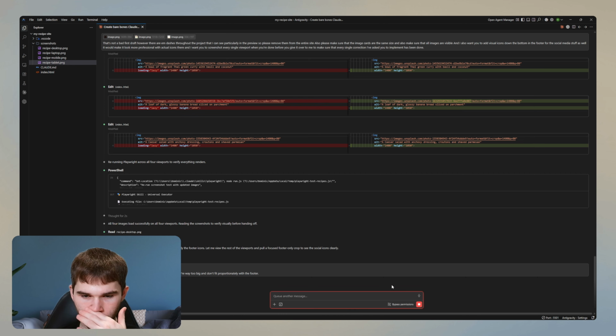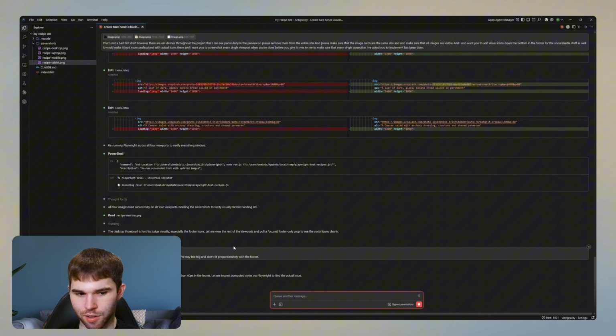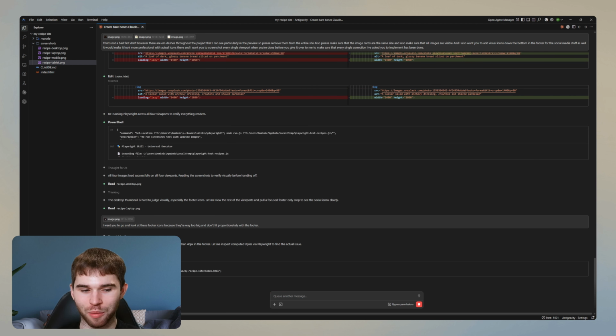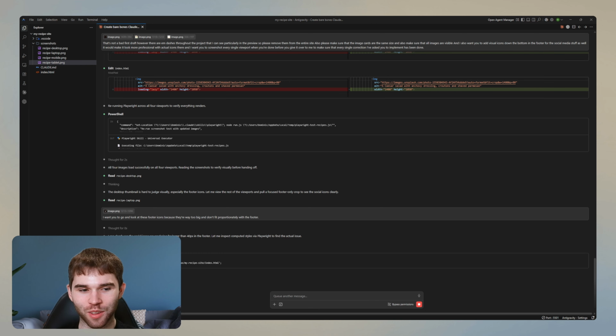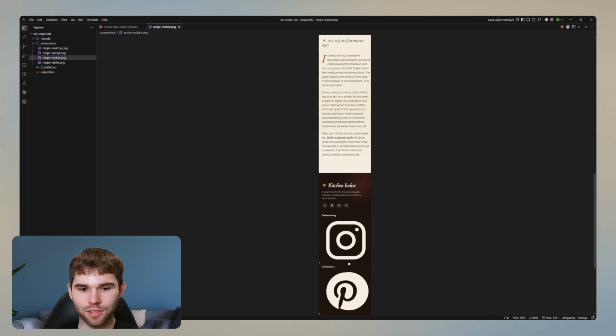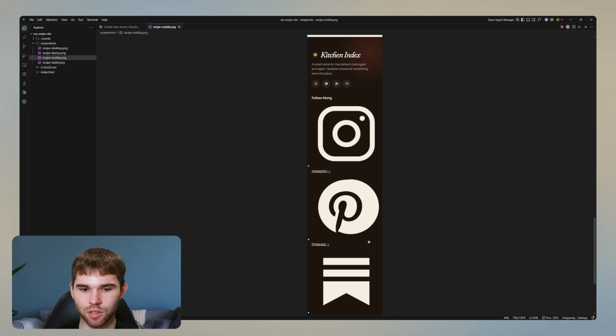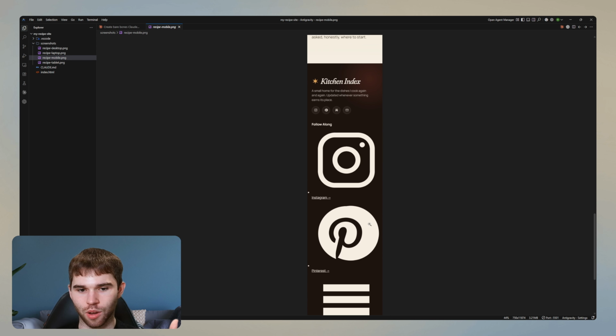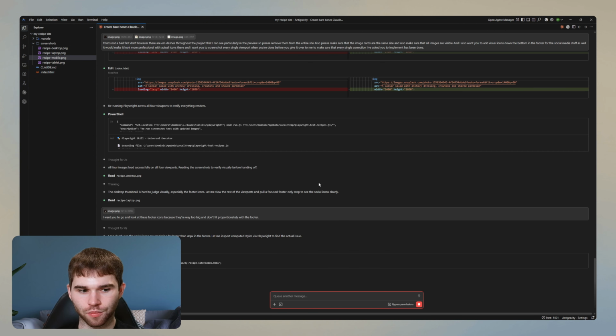So we'll tell it that the footer icons are way too big, which it should have picked up, and now it can see that. Which is odd that it needed me to tell it, but at least it fixed it very quickly. It didn't really have to think about it. So it clearly knew. The trick will be how it manages to shrink them so it fits in with the general footer. And obviously on mobile, if you look at the screenshot it took, it's particularly bad just because now they're a single file. And obviously that would increase the overall size of the page just because they have to scroll more. Because, I mean, they're ginormous. But it should be able to fix that very quickly.